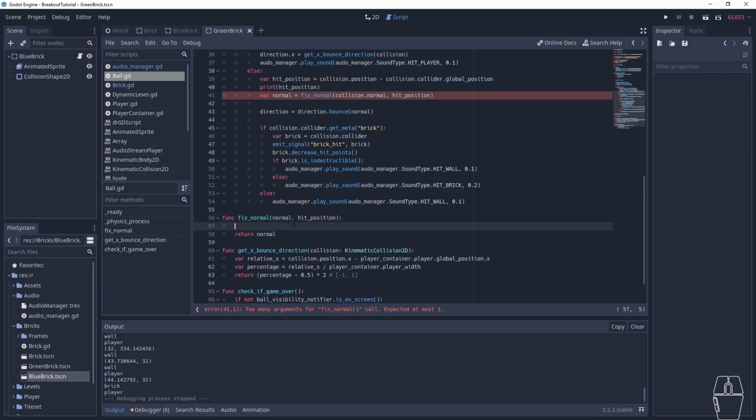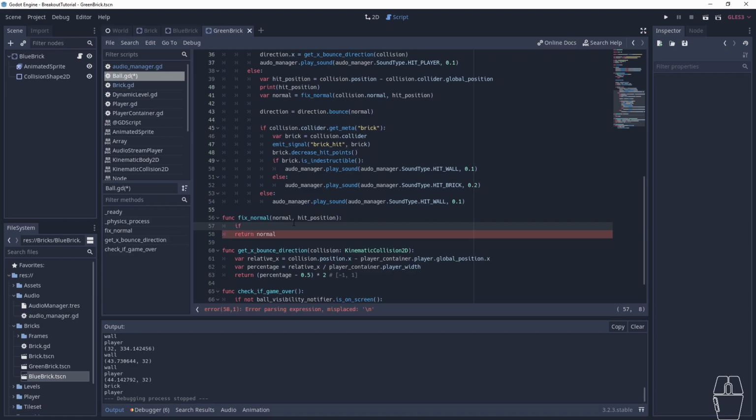We already saw that our normal has some very rigid values like 0, 1, 1, 0, minus 1, 0, and so on. So if either x or y is 1, as we know this is a normal, so the vector is of length 1, we know that the other dimension is 0 for sure.